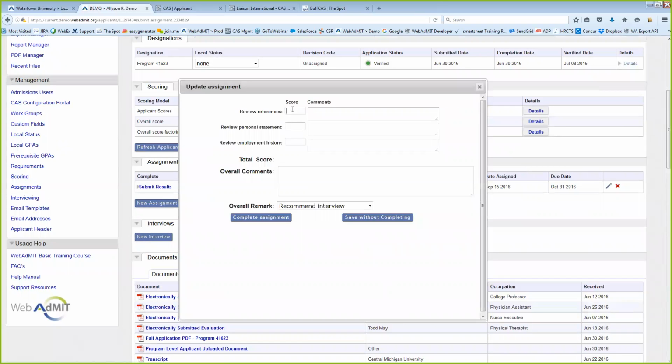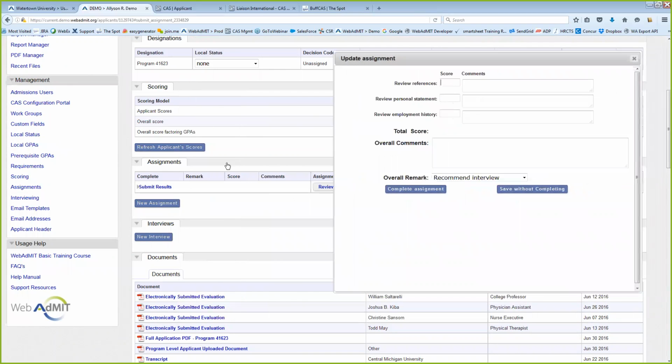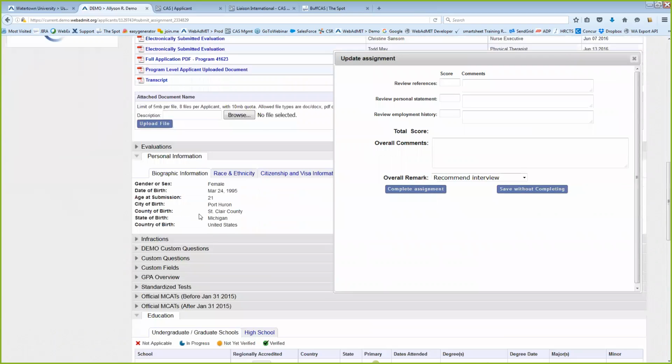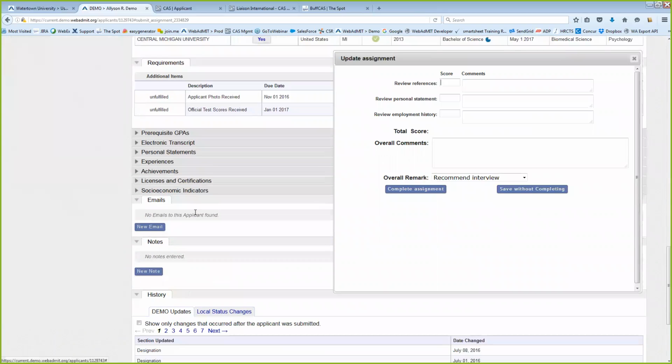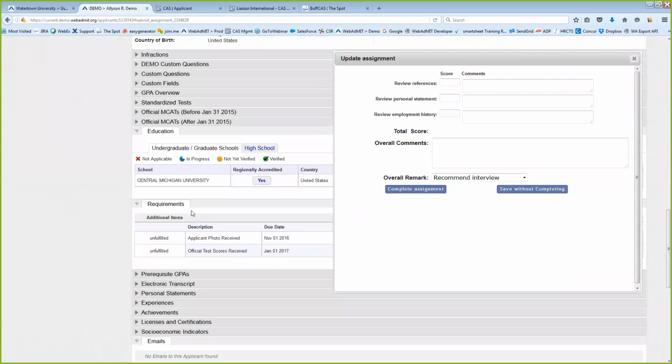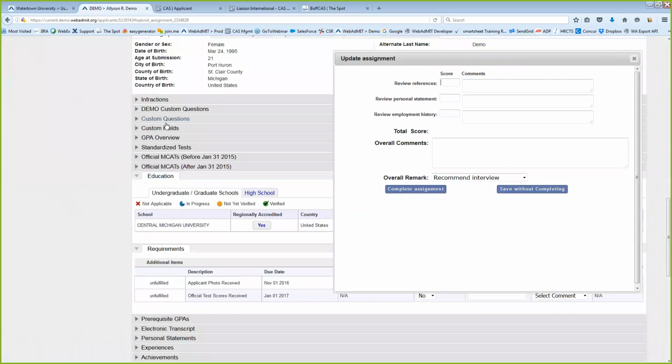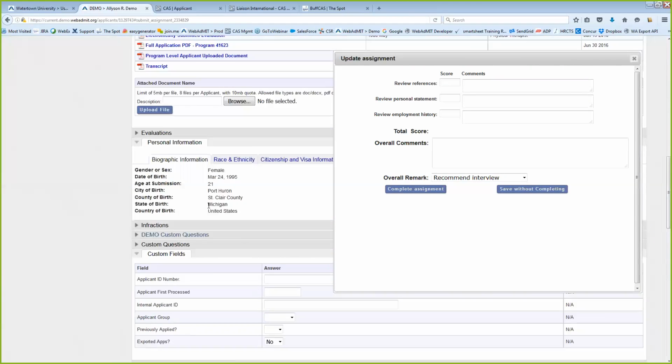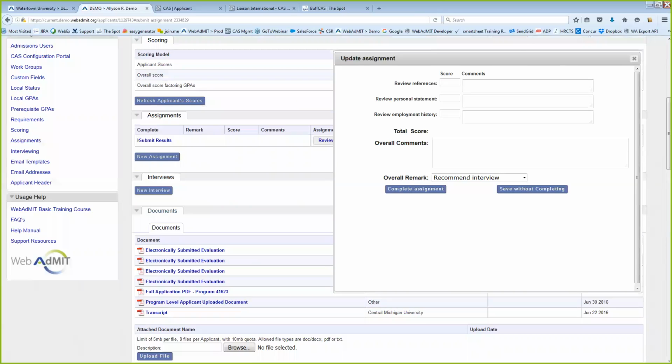If we click on submit results, there's all of the items that we requested that the reviewer respond to. If we need to, we can move this off to the side while we scroll down and go to the section that we're looking for here. So we can still navigate around and do what we need to do in each of these sections. And then we can respond to each of these with our numeric score and our comments if we have any.